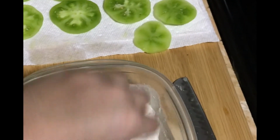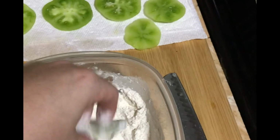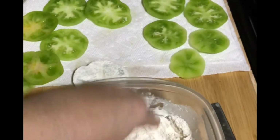Alright, so now I'm going to dredge all of my tomato slices in this flour mixture. You don't want to dip them in the egg mixture, you want it completely just a dry mix. I'm going to dip all of that in there, lay them back down on my paper towel, and then we'll go from there.